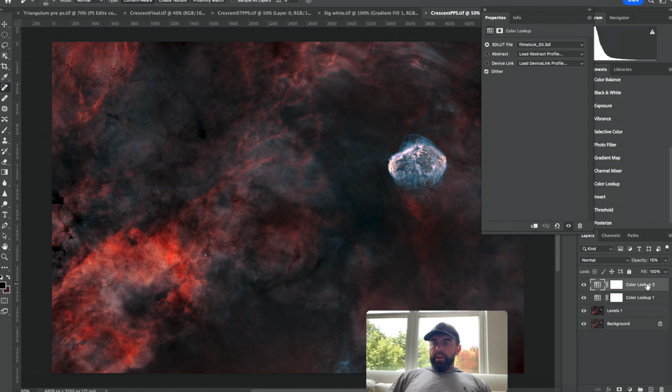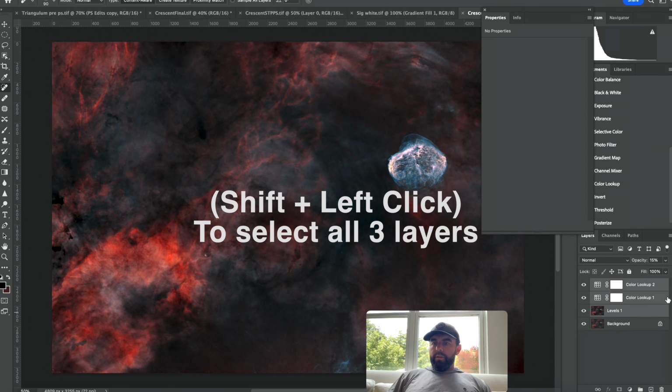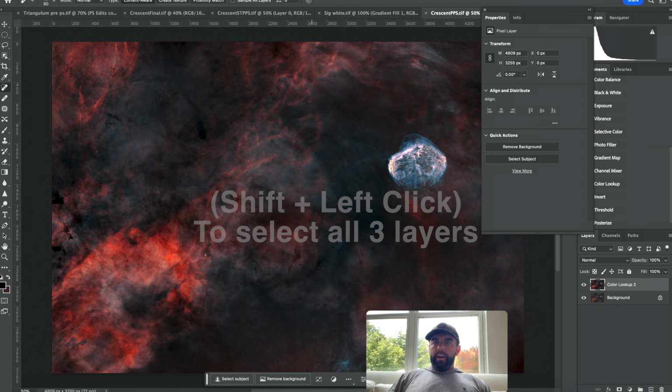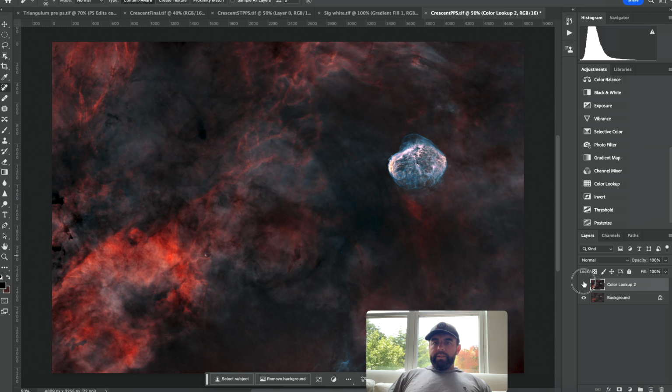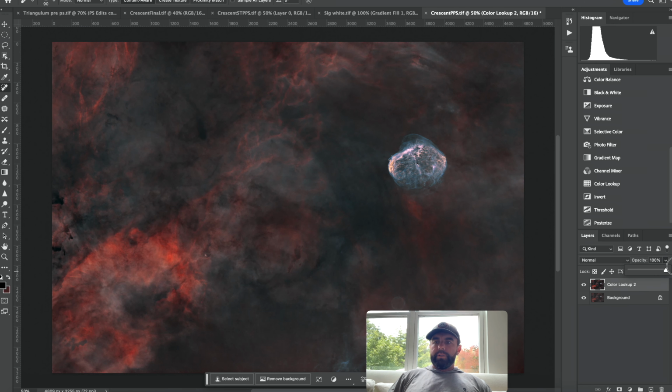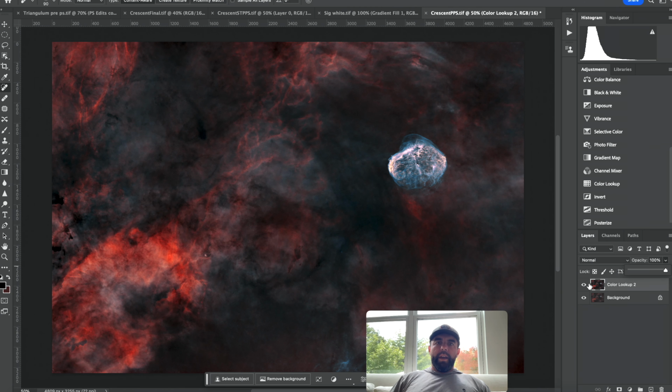Okay, so then I'm gonna hit Shift, select all three, Command E, and combine them. And so now we can see before, after. And remember what I said, why I separate this right off the bat? Because now let's say, you know what, I really like that, but it's a little too much. 50%, 80%, 5%. You can go in now and adjust the amount that the effect is going to have on the final image.